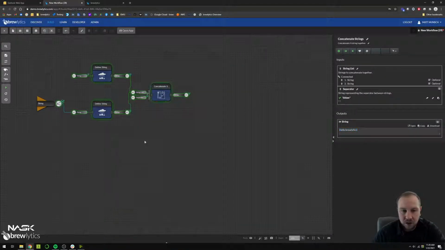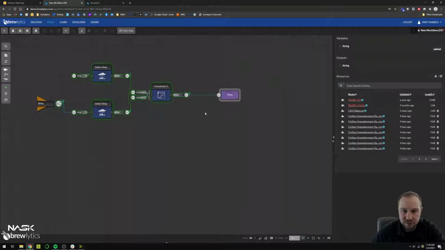We also have this notion of outputs. Variables and outputs are important in that anything that you define as a variable and an output has special meaning. One of the special meanings of these two elements is that the variables and the outputs will be exposed via our REST API.